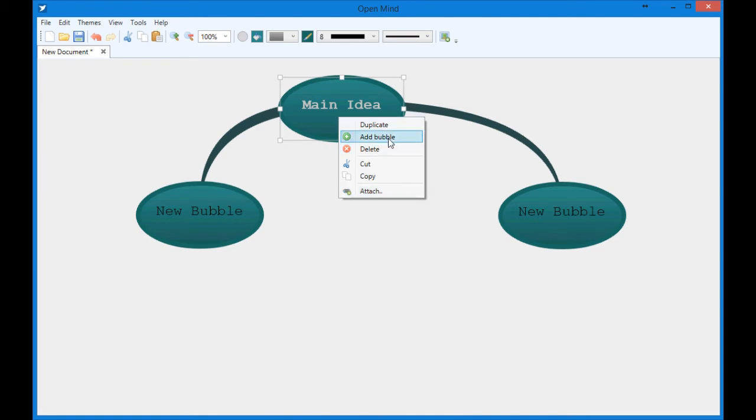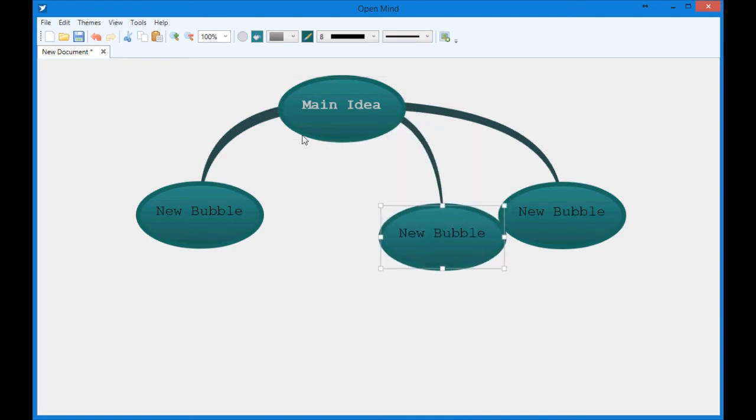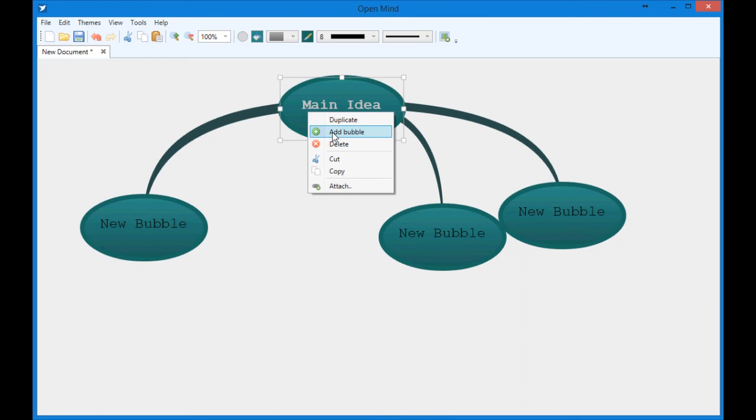The advantage of the trunk line style is that you can easily fit many bubbles in a small space.